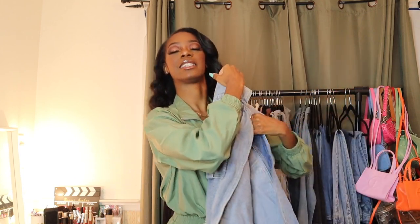And the jacket itself doesn't really... Let me just put it on for y'all. Obviously, I wouldn't wear it with this, but I want you guys to see the potential, her potential. So this is what she looks like, and I think it's really cute. It has so much potential. Yes or no? Comment down below. Y'all think it's cute? Like, it's really, really cute. I just don't know what to wear under it.